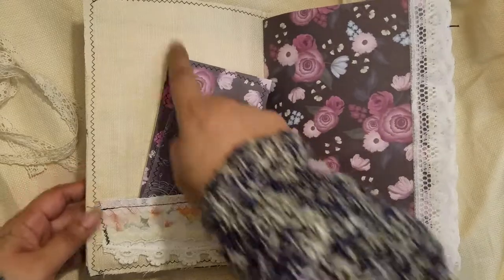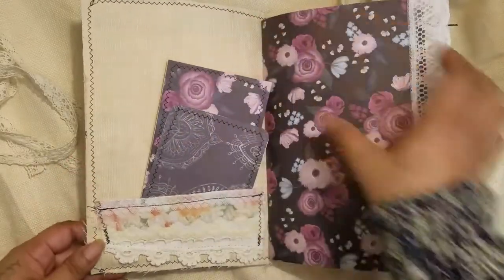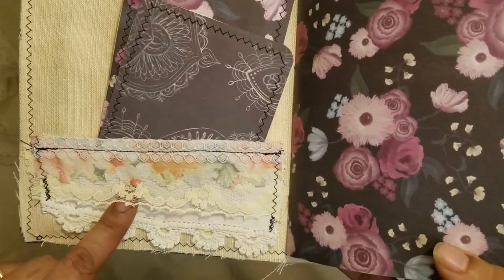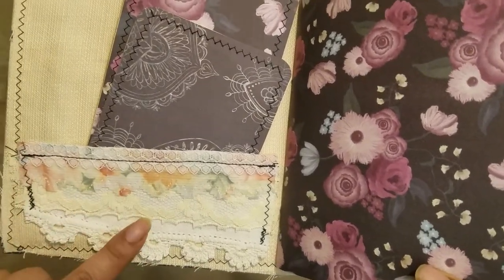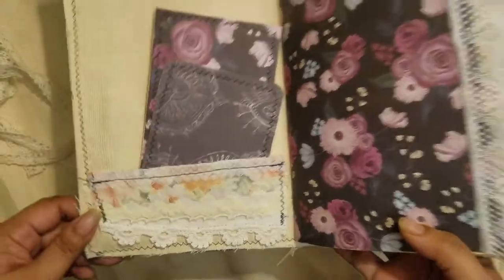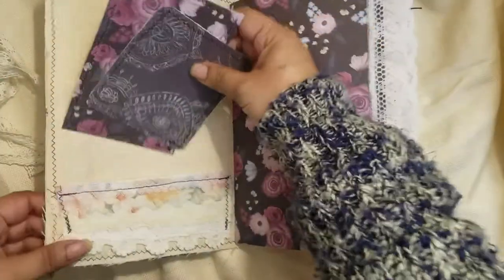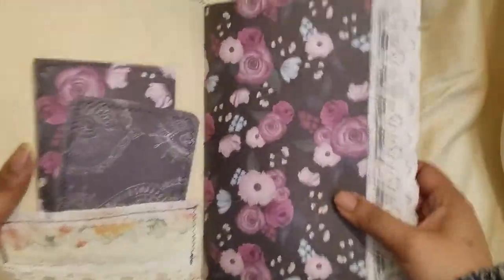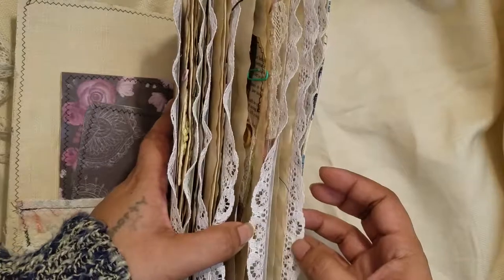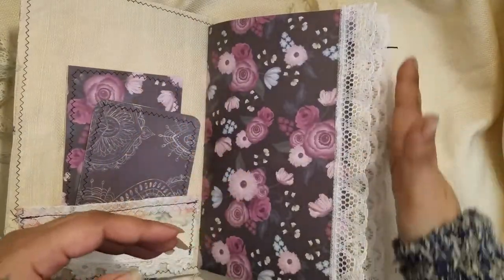On the inside front I sewed cloth and backed it with cloth all around. At the very bottom there's material from Selena's shop — More Fabrics on Etsy — definitely check her out. I layered some lace on top to make a little pocket, and these ones are both backed with coffee-dyed paper. Most of the lace is AC Moore trim, but I'll point out any vintage pieces as we go.